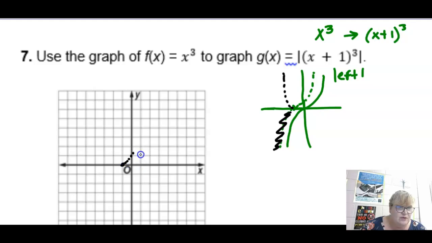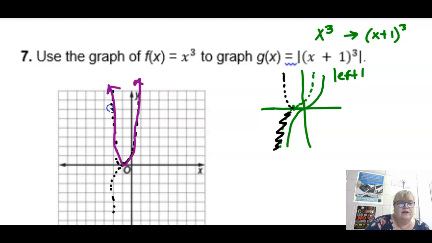Let's see, 2 should be all the way up at 8, because 2 cubed is 8. And I went 2 over, which is the very top. It's very steep. All right. But then I'm thinking the piece that used to be doing this and going way down here is now going up all the way up here. So my prediction is that it looks like a very skinny parabola.